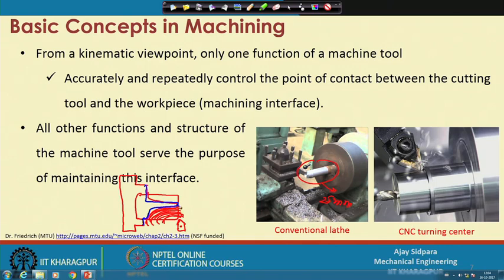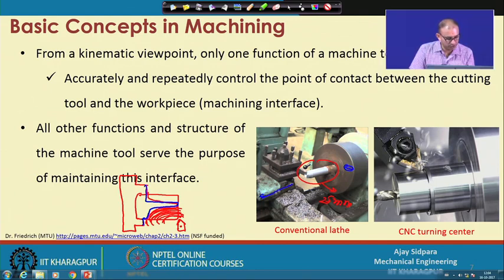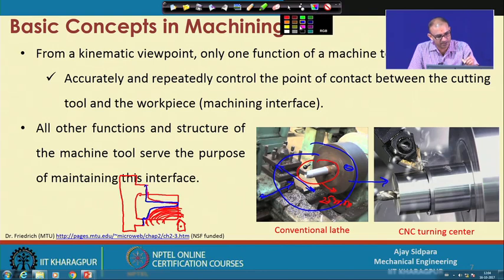Once you reach this location, why are you not able to reduce this further? That will be decided by many parameters. One is the cutting tool geometry, another is the RPM of the spindle, and then the rigidity of the X and Y slides. Those things will make it very difficult to reduce it further. If it is not possible here, let us move to this particular machine. Now there is a chance that you can reduce it a little bit more.